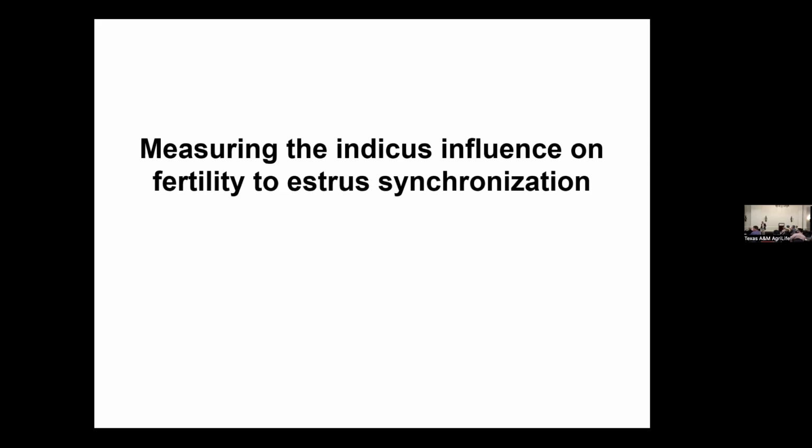Yes. Has there been any research done on giving a secondary injection of GnRH at like day 7 to day 9 post time AI to create an accessory CL and improve pregnancy rate? Yeah, really good question. So I'll answer it and then I'll let Mario give his take on it as well. So there's been a lot done, a lot more done in recipients than in normal AI. If you look at the data, there's been a big meta-analysis summarizing all of it, and a lot of it's also been done in dairy. I think there's a 2% or 1.5% difference in that data when you look at it, and it's depending on how the accessory CL is formed.